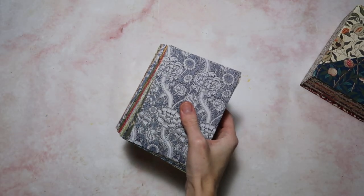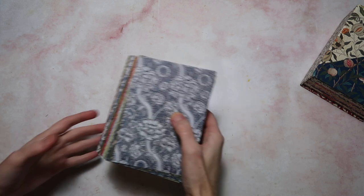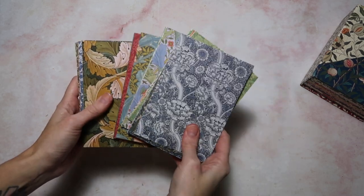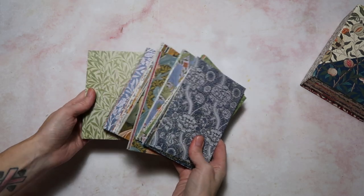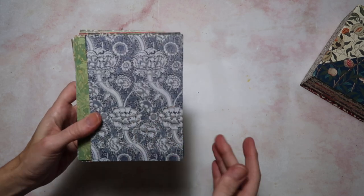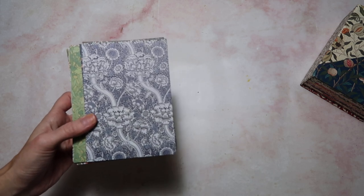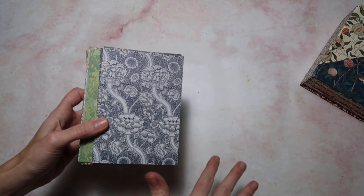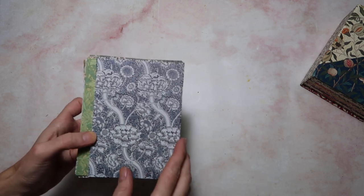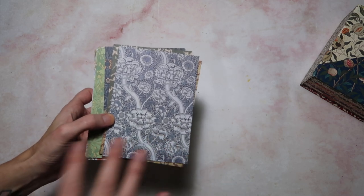Now these are designs by William Morris. I'm not familiar with him, but as I was searching for postcard packs I just loved the designs. I feel like I've bought some fabric designed by this artist. If you're wondering why I need 100 postcards, every month I use them for my Patreon members — even the five dollar a month tier. I also have a video coming up soon sharing different ideas for how you can use postcards in your journals.